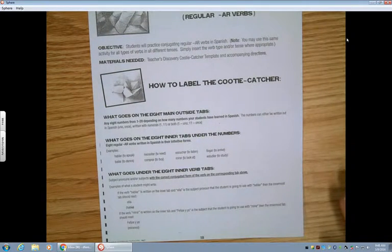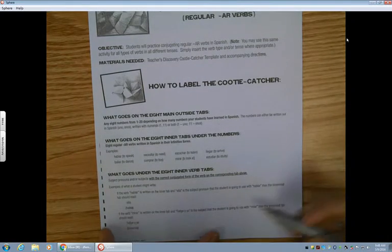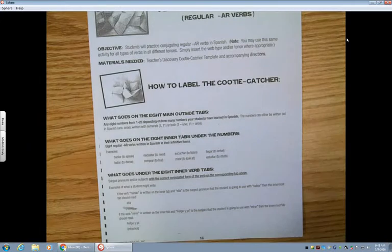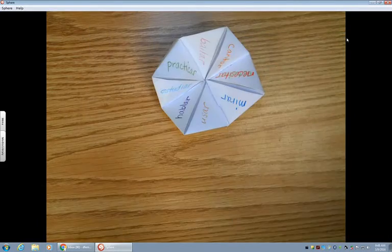The only part of the directions I want you to leave off is at the very end where it says to include the conjugated verb. When you get down to the bottom, we're not going to include that part on our Cootie Catcher, and I'll show you what I mean. Here's my Cootie Catcher that I completed.